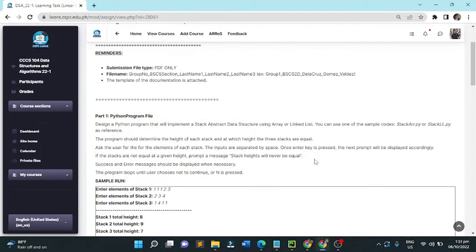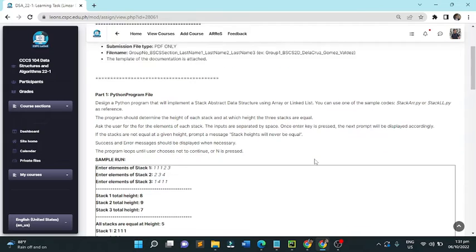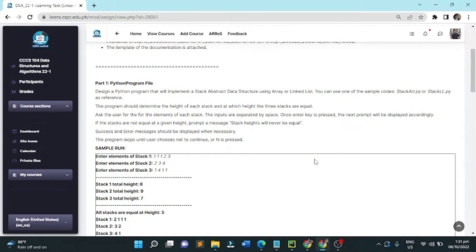So, in this activity, design a Python program that will implement a stack abstract data structure using an array or a linked list. You can use one of the sample codes. The program should determine the height of each stack and check which heights of the three stacks are equal.